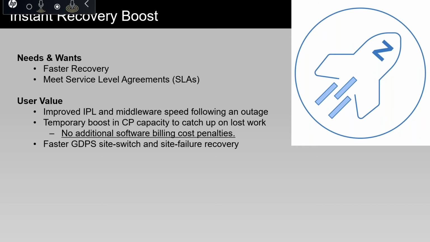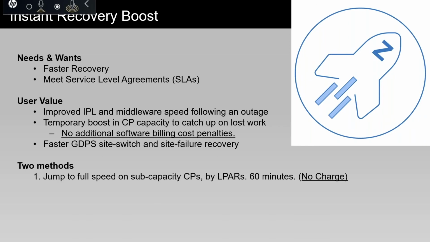Instant recovery boost. This is kind of a neat feature. It was previously system recovery boost. And what customers were looking for was a faster recovery from a planned or an unplanned outage, and in order to help meet their service level agreements. It improves your IPL and middleware speed, helps you catch up with some lost work, and it enables a faster GDPS site switch and site failure recovery.